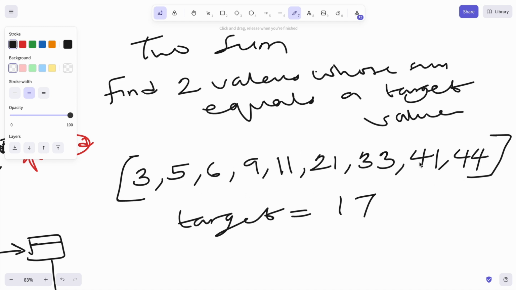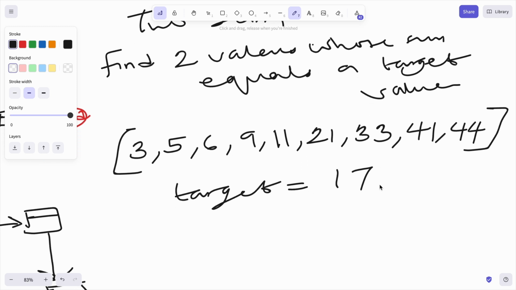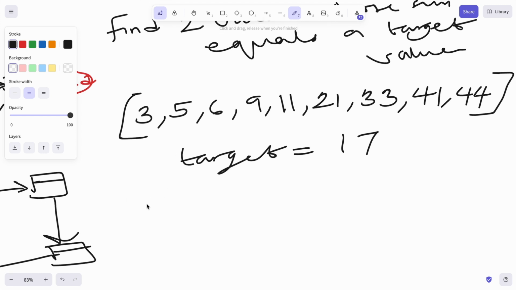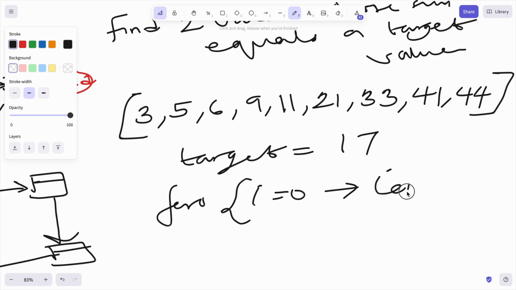So naturally, how will you do that? Usually you would probably have some form of two for loops, whereby there will be an external for loop that will first loop from i equal to 0 all the way to i equal to the length of the array.